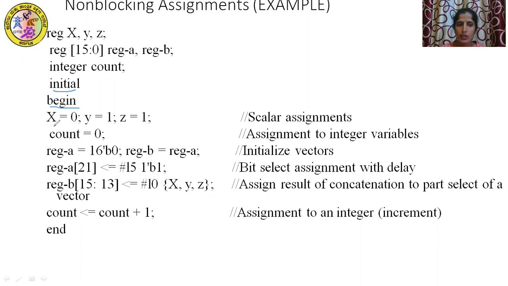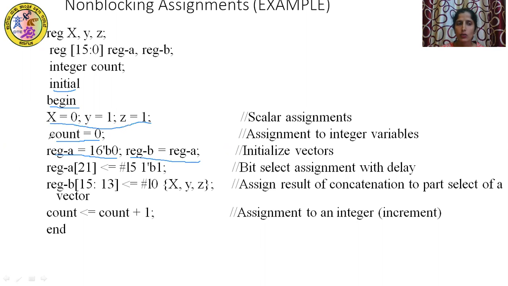So we have some set of statements: x equal to 0, y equal to 1, and z equal to 1. Count is equal to 0. Register A is equal to 16-bit binary 0, and register B is assigned with the content in register A. So here we can see that all these statements will be executed at 0th instant of time.